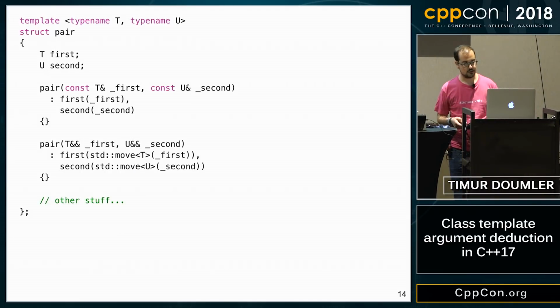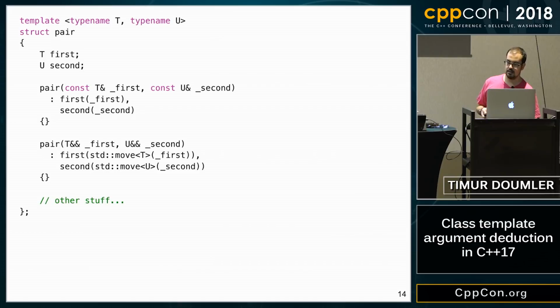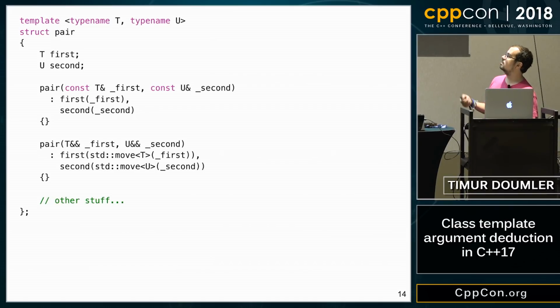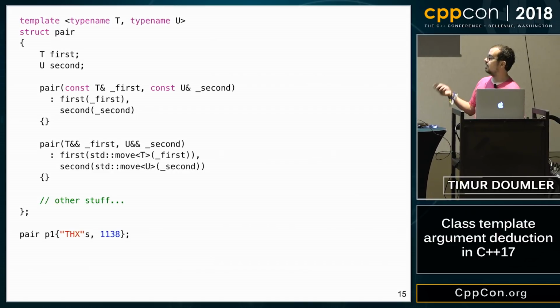Let's look at the first step. Let's say we have a templated class, something like a simple wrapper, like a pair, just for example purposes. So this is not standard pair. Standard pair looks a little bit more complicated. This is a very, very simplified version of it. It's basically some class that has two members and has a constructor that takes const T ref and U ref for both of these members and initializes them, and you want to be able to write that and have it deduce pair of string and int.